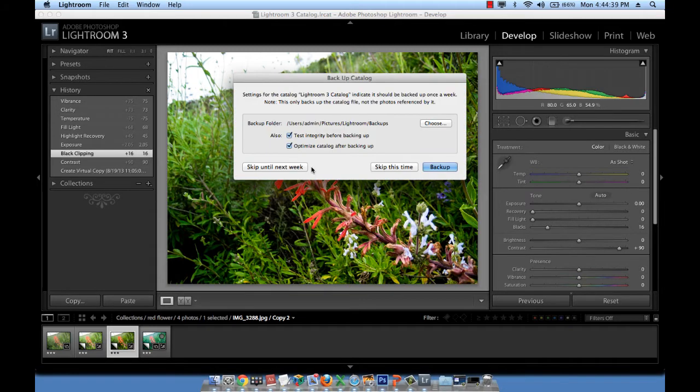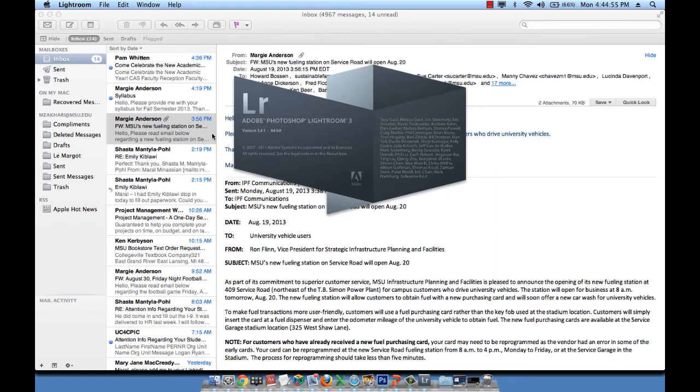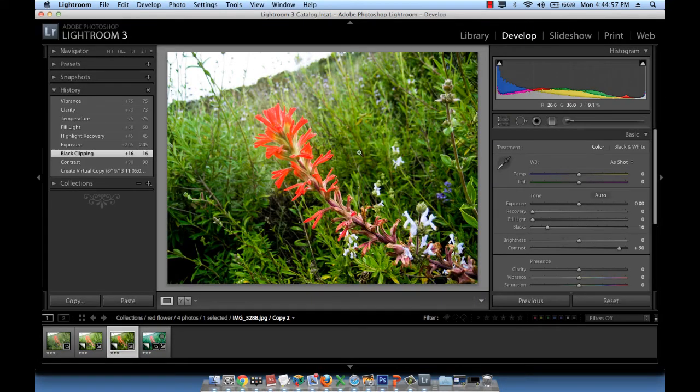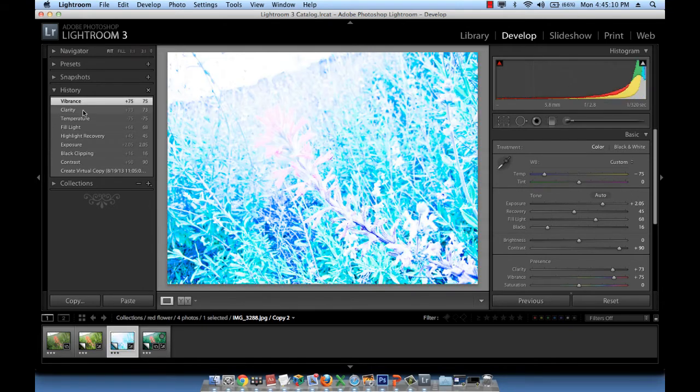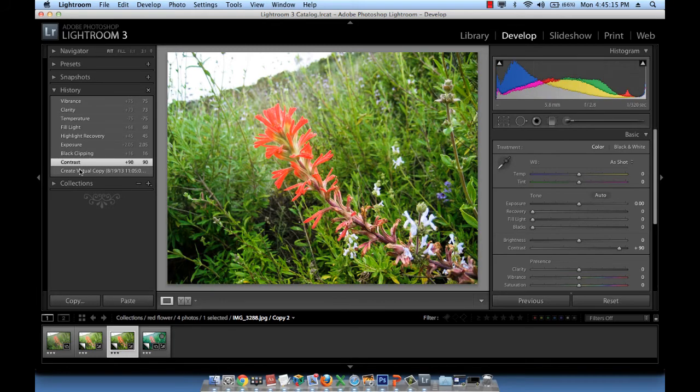I'm hitting Command Q for quit, and then I'm going to skip this time and then go back to my overflow and launch Lightroom, and it opens back to the last catalog I was working on, the very last picture I was working on, the develop module that I was on, and it shows me that all my history steps have been preserved, even these last changes that I made. So everything is kept and nothing gets lost.